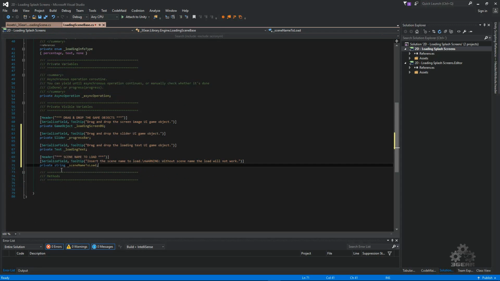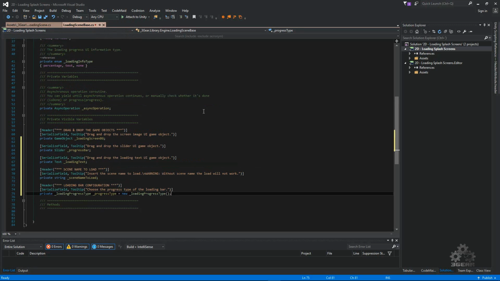We will have a string where we will add the name of the scene to load, okay? It can be a number, but sometimes we change the scenes, so I think it's better to be by name.